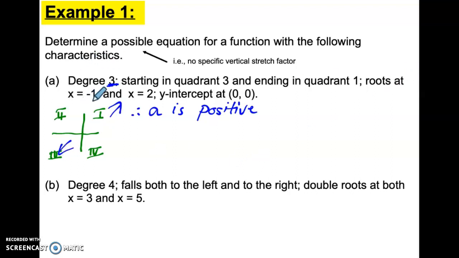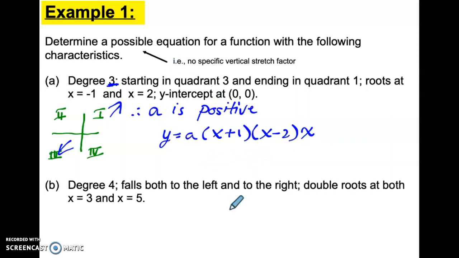They tell us that there are roots at -1 and 2, so those are going to be 2 brackets, and the y-intercept is the origin, so that gives us our 3rd x-intercept as well. If we write this out, I'll start with the general form where I just put in an a value. We have the root at x equals -1, so x plus 1 is the factor. We have a root at x equals 2, so x minus 2 would be a factor. And because we have a y-intercept of (0, 0), that means that x is also a factor.